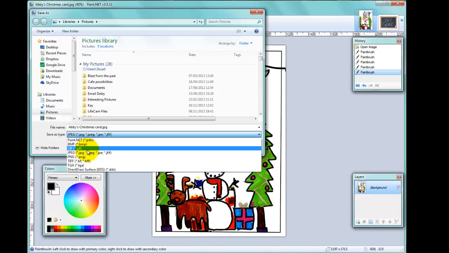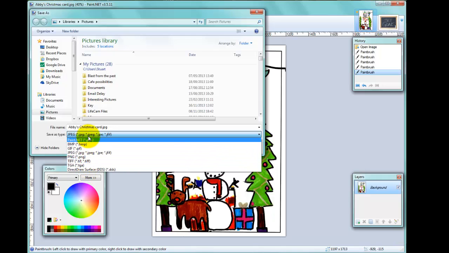The other ones on here aren't used quite as much. The PDN is a little bit special. That's a project file for paint.net. It's the same extension they use in Photoshop, but it's actually a project file. So if you're editing and working on an image, you can open that file and get all those edits back again and continue working on your image.